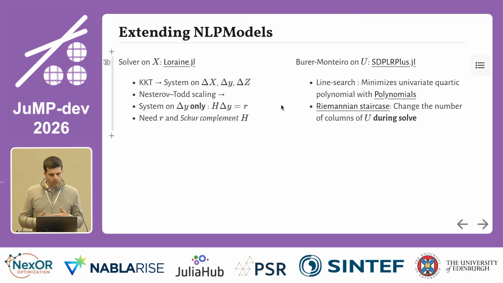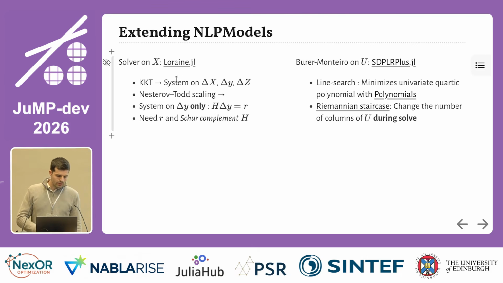Okay, and this is going through NLP models, and in each case we just had to slightly extend NLP models. For the convex solvers, what you typically do is that the second-order solver needs to solve the KKT system, but instead of solving it for both the X, Z matrices and the Y vector, there is a trick to reformulate it as a system on Y only, which is much smaller. And so you basically need to compute this H matrix, which is what low-rank opt will do.